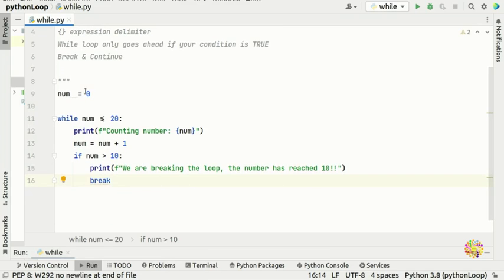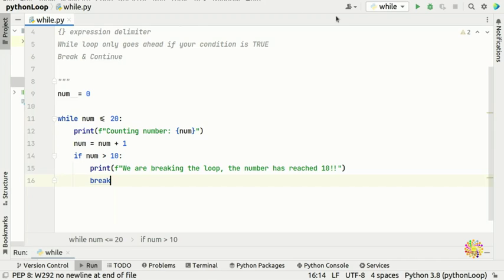So this one works exactly like that. We are initializing from 0, and we're saying while num is less than 20, which is true, we are gonna count and increment, and if our number gets to 10, then we want to break, and we want to show this message, the number has reached 10, and break. You need to apply break.